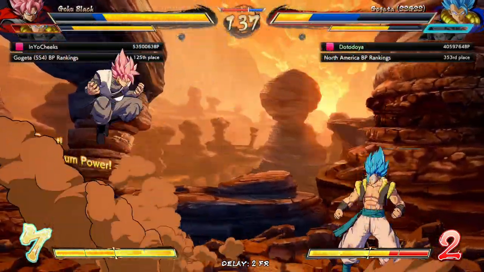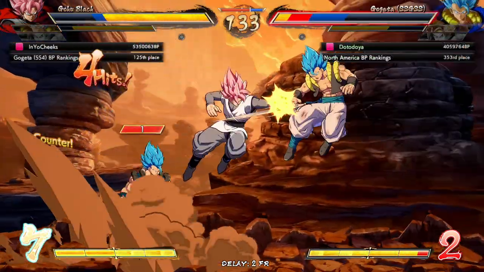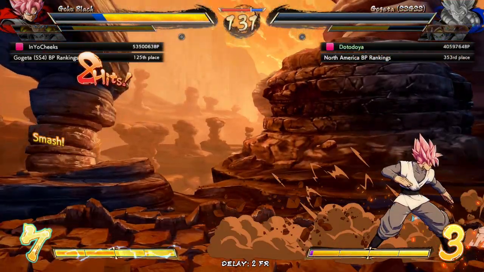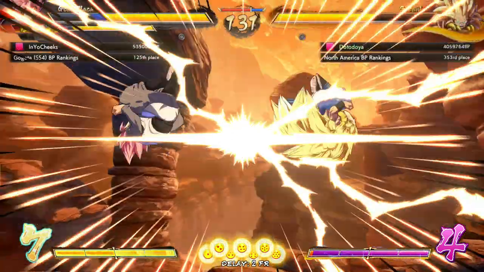Damn. Okay, nice. Oh, it was too slow. I did go for the beam there. Okay, it's gonna have to be a Gotenks comeback. We're gonna have to see how far Gotenks can get us here. There's also 7 bars.